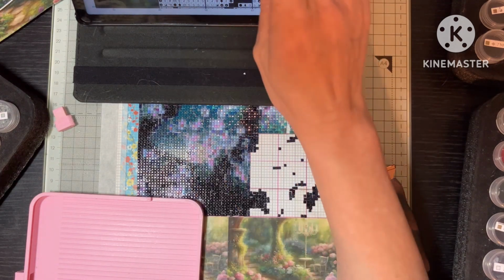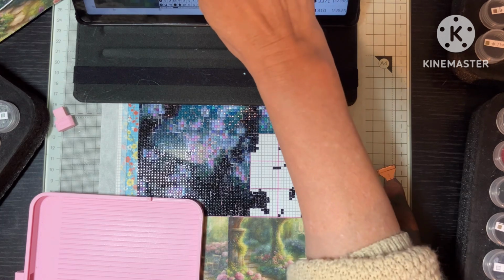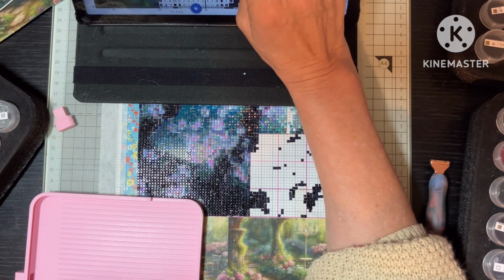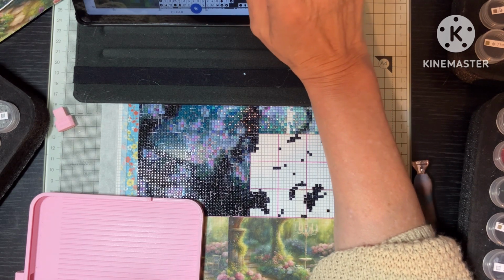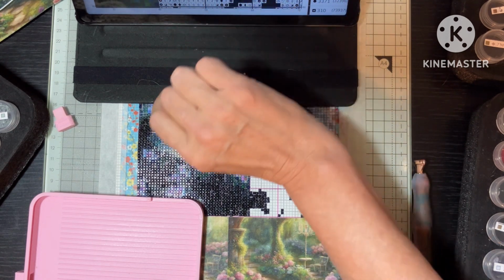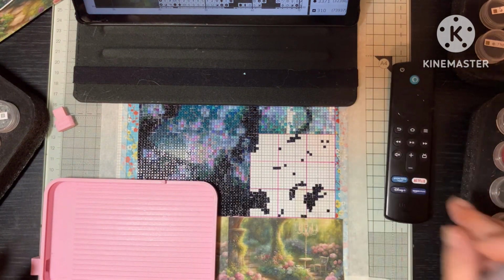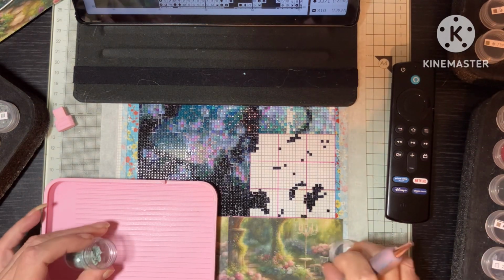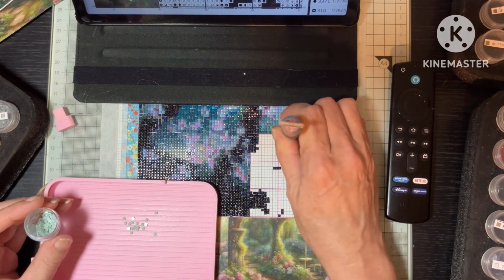So we've got that. Highlight it again. So that one, and then that one. One, two, and that one. So see, there we go. Now I can see what colour it is. And that's 3816. Now this is going to make it a long process, but you know what? It is what it is. Because I don't even know how I managed to miss it or whether I've knocked the jewels off or what.